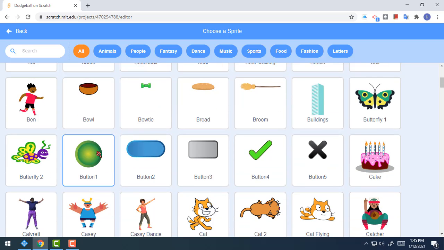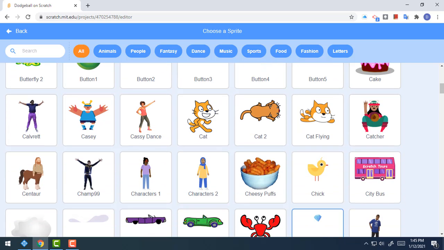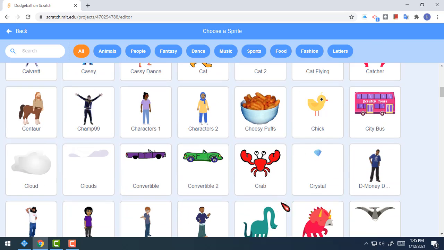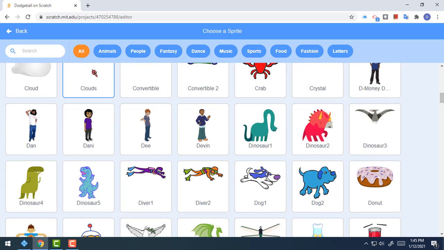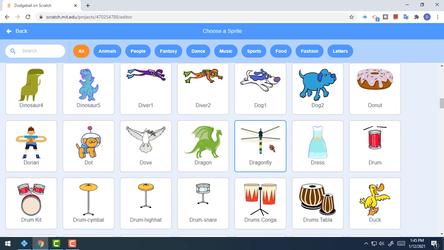This button right here, that's a compact shape, right? A circle, a good shape to use, would work pretty well. This cat, it has all of the different offshoots with the paws, with the tail, would not work very well. Things that are longer horizontal, left and right, like these two cars right here. Things that have hands or legs or wings or things coming off of them. This dragonfly, they're not going to work as well.